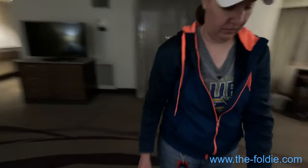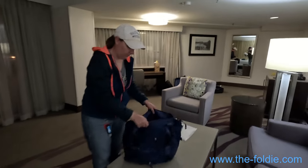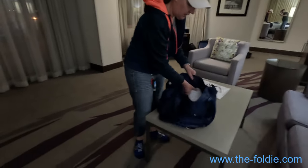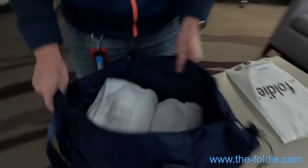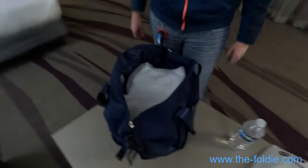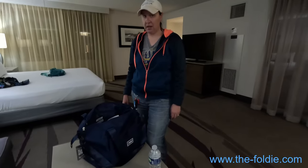One thing we thought about is how we do a lot of cruising. We frequently have to use two bags for the big beach towels. So we figured, let's try fitting them in here. These are oversized hotel towels — still pretty big — and yeah, that fits with no problem! It has all the other compartments too. There's plenty of room for waters, a waterproof pouch, camera gear, sunscreen, a speaker — everything. So let's see how it matches up for packing.